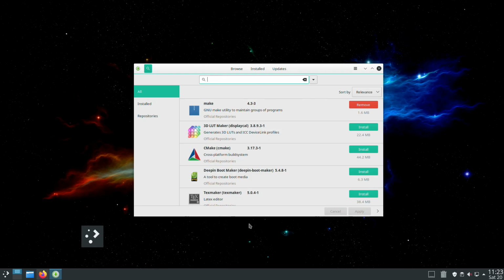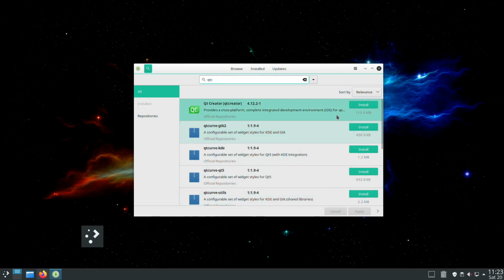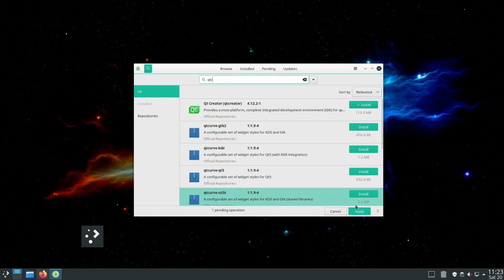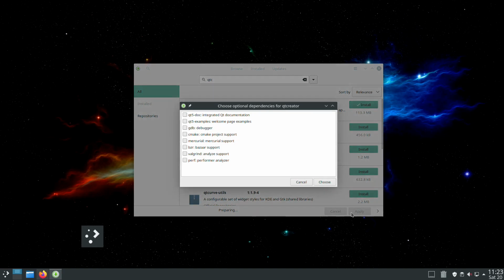The other thing I want is Qt Creator. This is going to be my library, and make system is all included in here. So I'll apply that one. Docs, examples, GDB, definitely. Oh, it does want CMake.